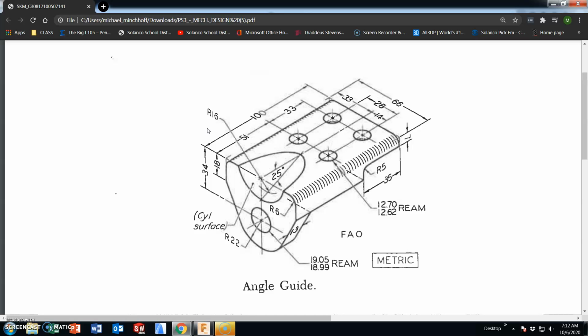So in this case, when we go to add the plane, since we want this edge to be perpendicular to this edge, we really have to take 25 and add 90 to get the angle that we are looking for. Remember, when you sketch on a plane or a face, you cut perpendicular to that face. So that is the need to set this angle at 115. 25 plus 90. From there, it's sketching a circle and cutting it all the way through.